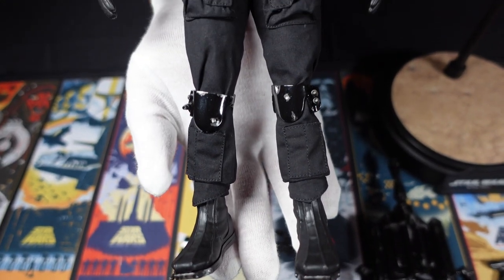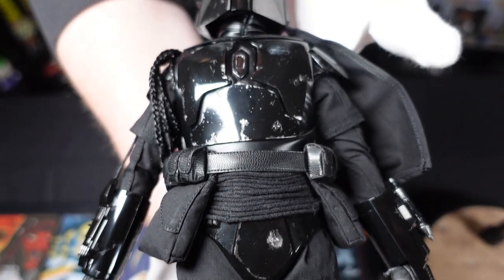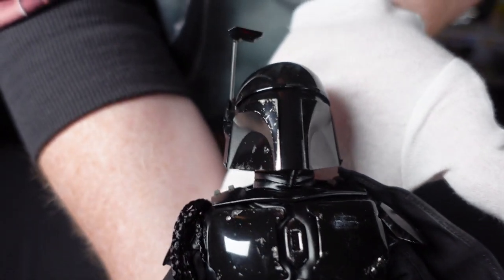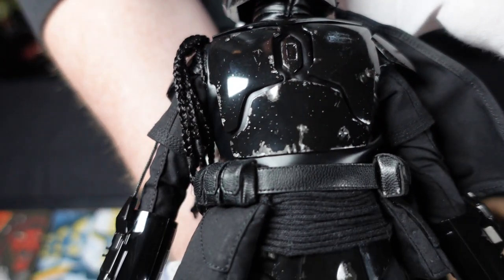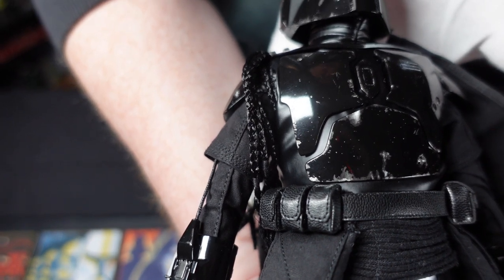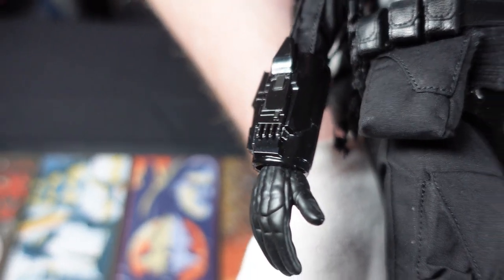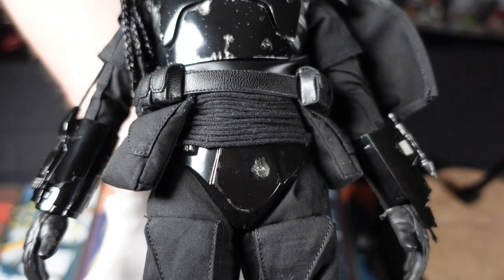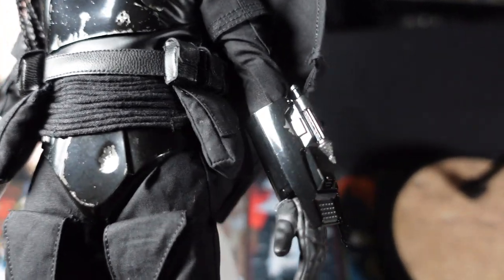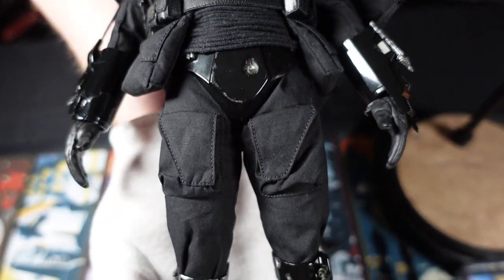And last but not least, we have the figure itself. I did say paint it black, as you guys can see. Boba Fett dressed all in black. Black helmet, black armor, black everything, right? Even what are these things, like Wookiee braids? On the side of the armor, even they're all black. The vambrace is black. I could keep saying black. You guys can see for yourselves here, even though some of it looks a bit silvery, but that is just the reflection of the light.